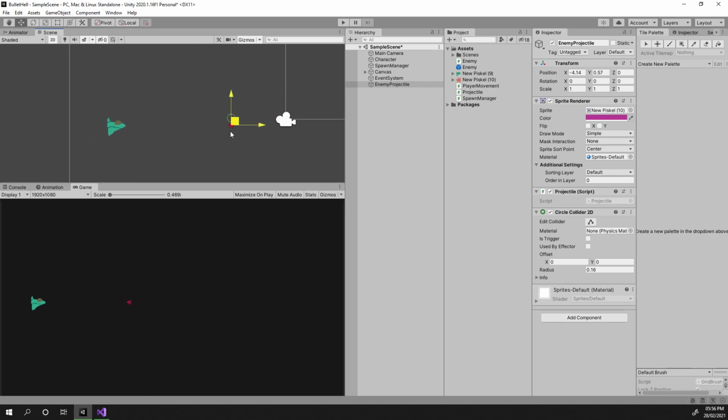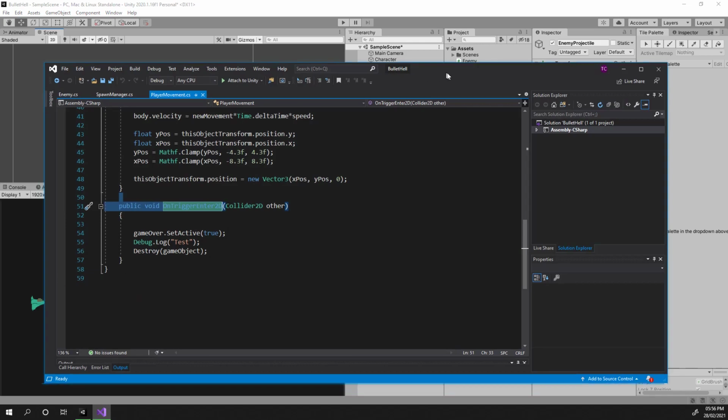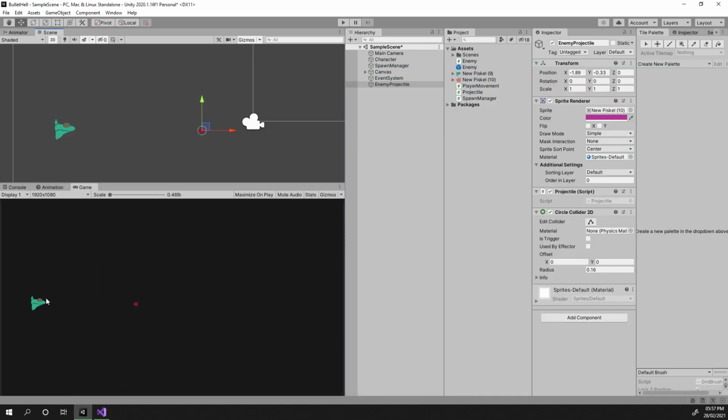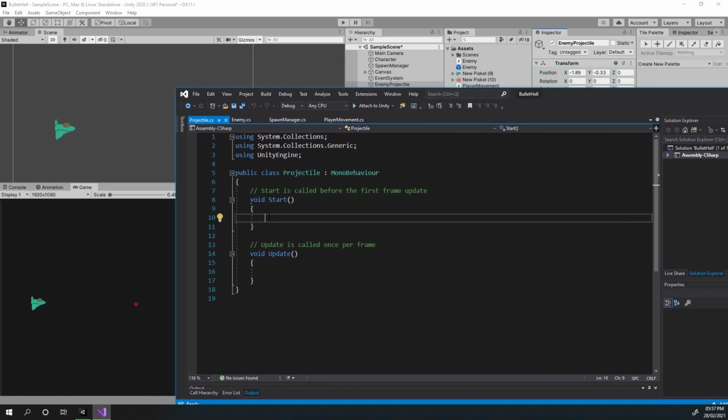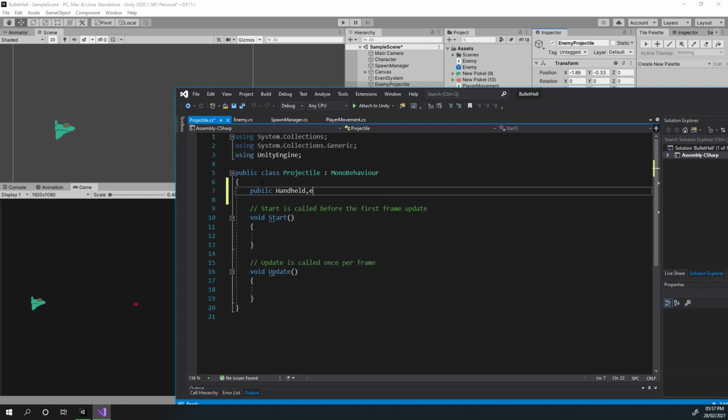We haven't yet spawned in this projectile, but once it is spawned in, it needs to probably shoot towards the player. But we don't want it to track the player. You know, once we shoot the projectile at the player, they should be able to move out of the way. The bullet shouldn't just home in on their position. So probably what we want to do is at the start, grab the player and head towards it. So I'm going to make a public game object, which will be our player. Or maybe it's a transform because it's the position we care about. So we'll do player public transform.